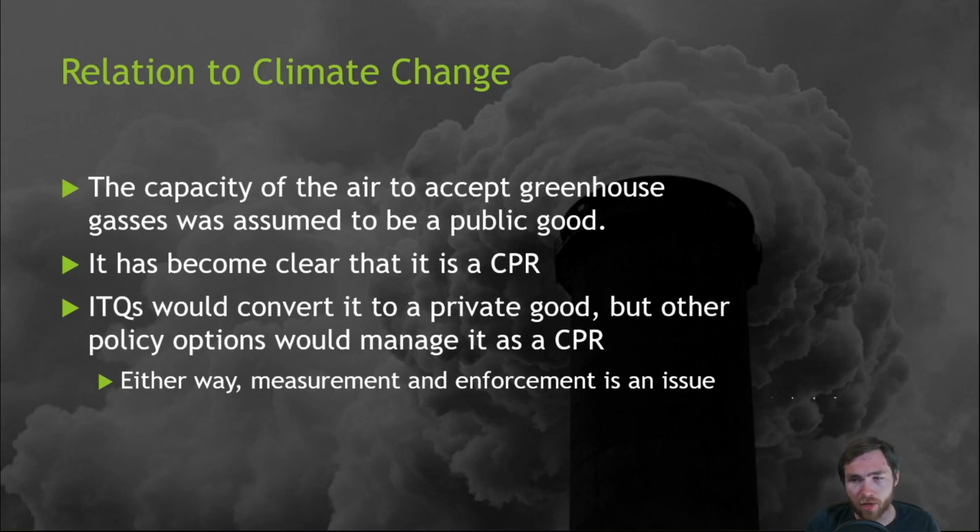But other policy options would be to manage it as a CPR, and that would be more in line with process regulations, community management, things like that. But either way, measurement and enforcement is an issue, and we're still going to have the issue of tragedy of the commons if we don't solve this problem.